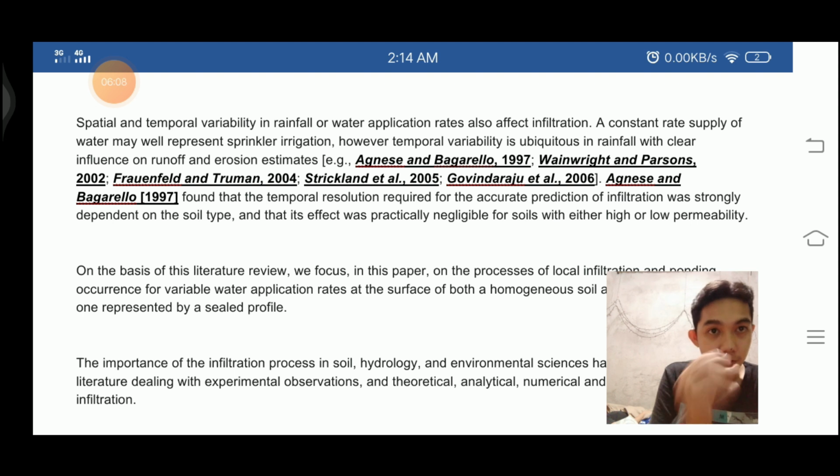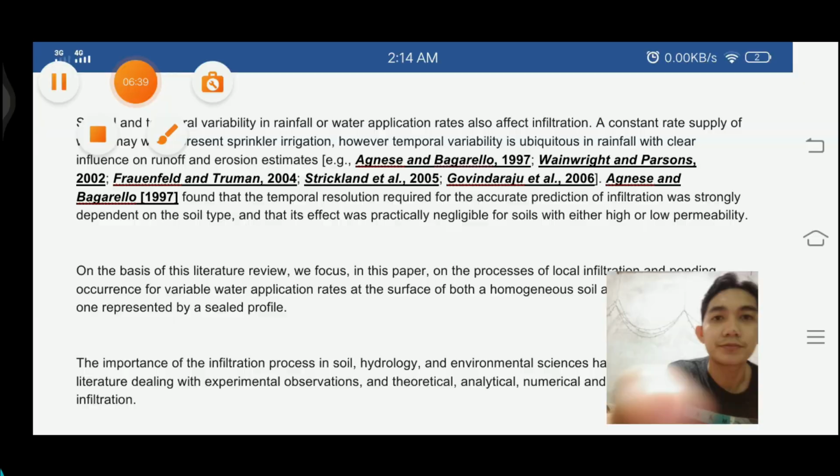So that is all I've got about the concept of this topic and why ponding time is important for us. To continue this topic, one of our group mates will discuss the process of how to predict the time of ponding. So that's all. Thank you.